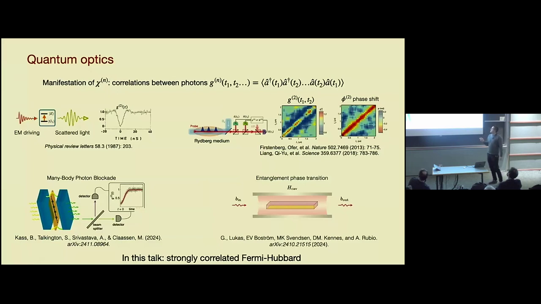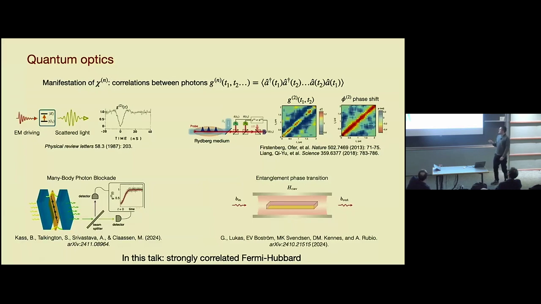Of course, there are more exotic scenarios like Rydberg polaritons, where these polaritons are actually attractive, leading to values of the G2 function which are greater than 1, as shown here. And this is all measured by some device that I'm going to explain in the following slides. Interestingly, it allows us not only to measure the density-type correlation function of photons, but also to infer the relative phase of photon propagation through the material.